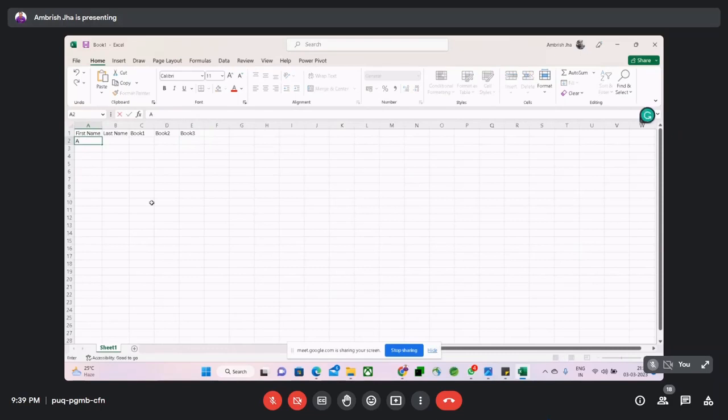Suppose the author's first name is A, last name is B, and he has written some books X, Y, and Z. In the same way, we have another author, say A2, B2, and he has written books X2, Y2, and Z2. If I am maintaining this kind of information manually, then there is no problem. It looks quite simple and manageable.